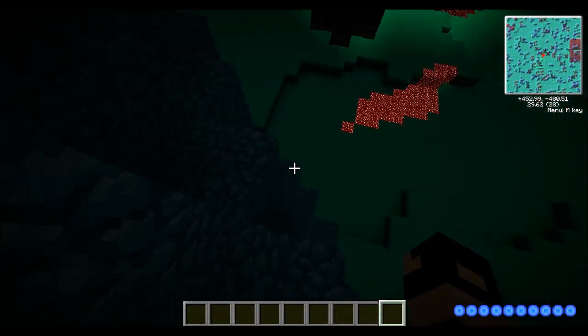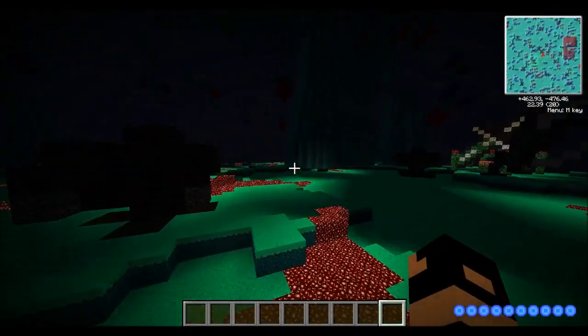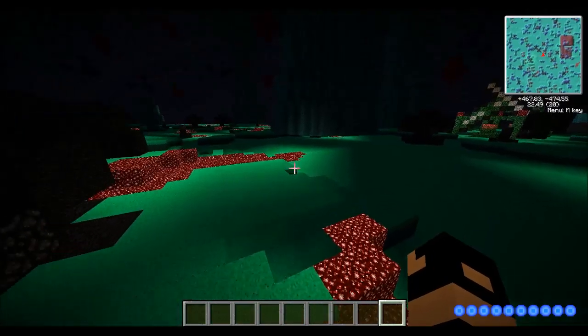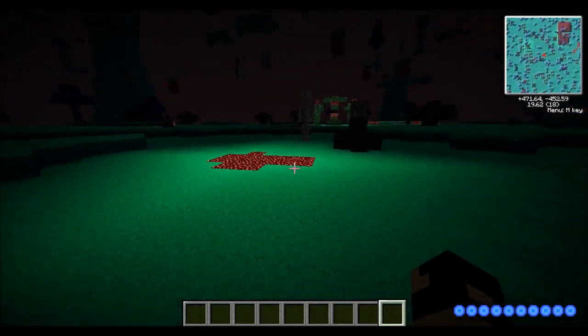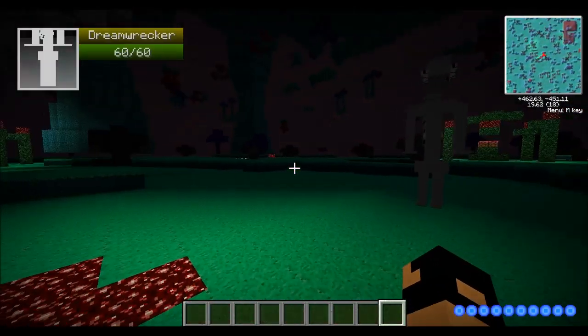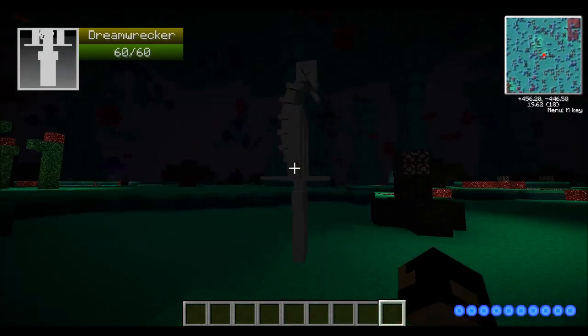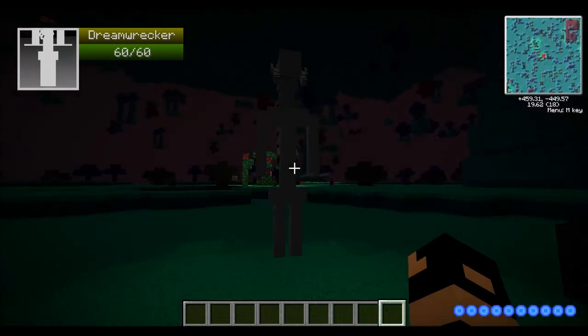Now, well, I guess I'm still in creative, and I need to turn this back to normal. Alright, so once you're in here, you're going to need to kill some mobs. I'll go over mobs as we see them. So this is a Dream Wrecker, and they are, I think, the hardest mob on the first floor. As you can tell, they have 60 life.